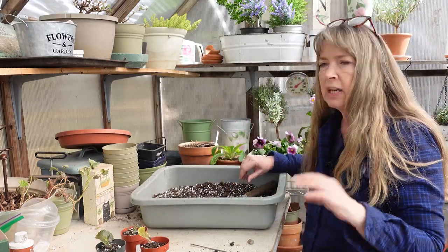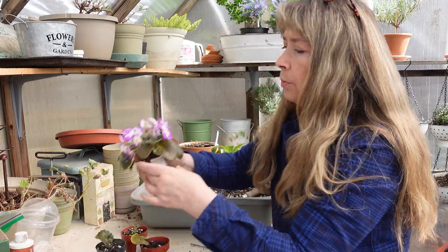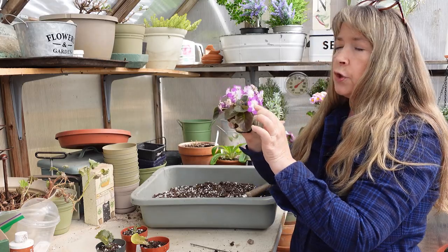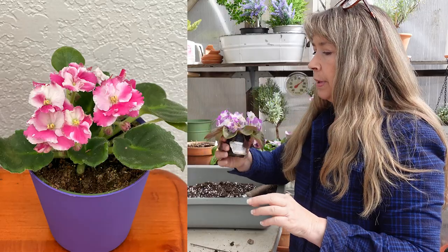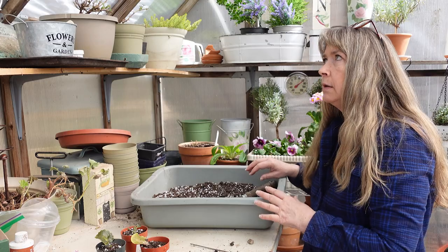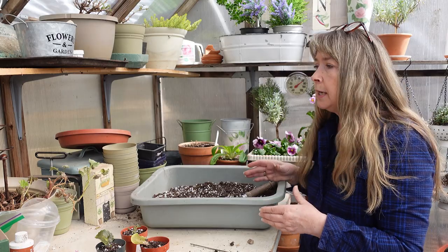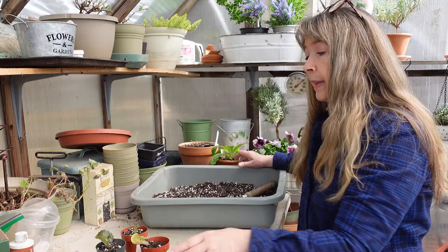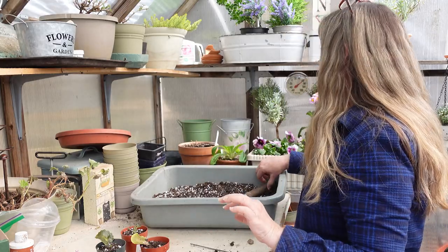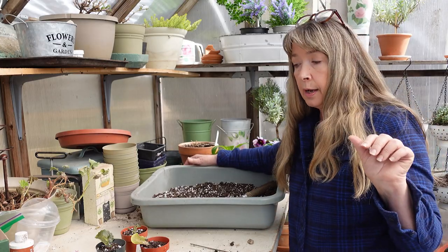I just bought a new African violet — I didn't bring it in here but I'll include a picture. It's more of a bright pink, almost red-pink, really beautiful. We were on our way to LA and stopped at Home Depot, and I spotted it. I knew if I didn't pick it up then I wouldn't find it again, even though it was going to be stuck in a car for a week. I made sure it was watered during our vacation.